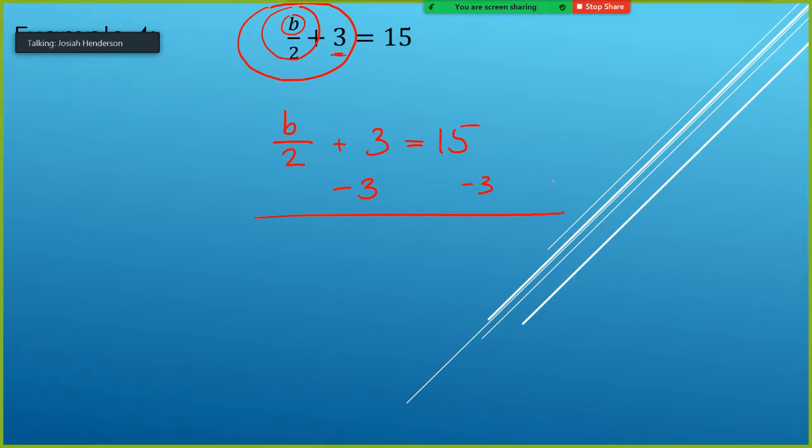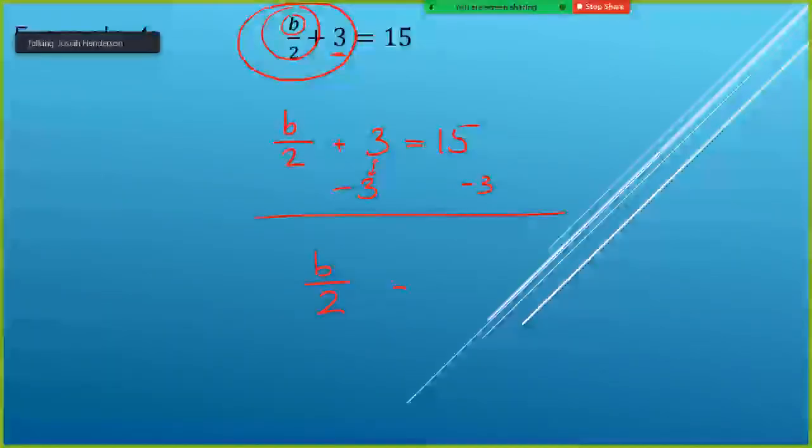Now remember like terms. In this case, the minus 3 is not going to deal with that b over 2 because the minus 3 is like a whole number and there's no b with it, right? It's just the 3. So it only is going to work with this guy because it's also just a plain whole number. 3 minus 3 is 0. So those are gone. We're going to cross those off. It's a 0.